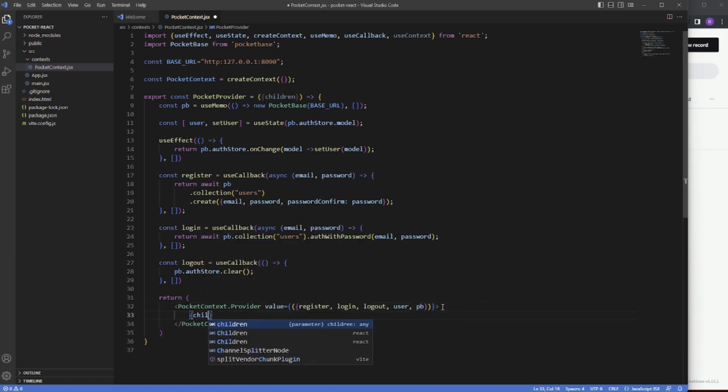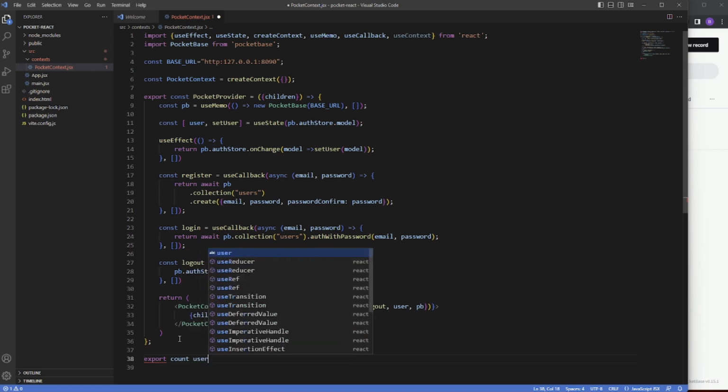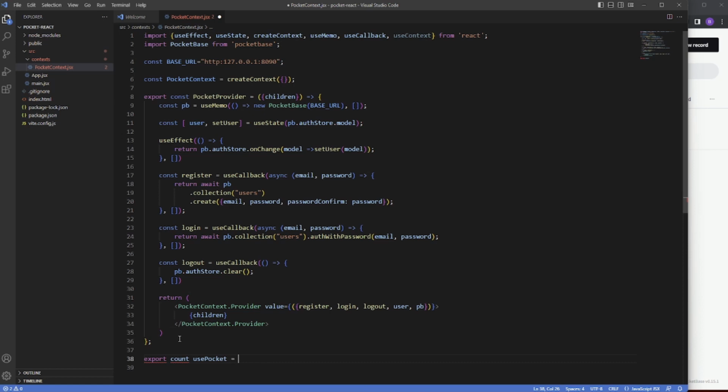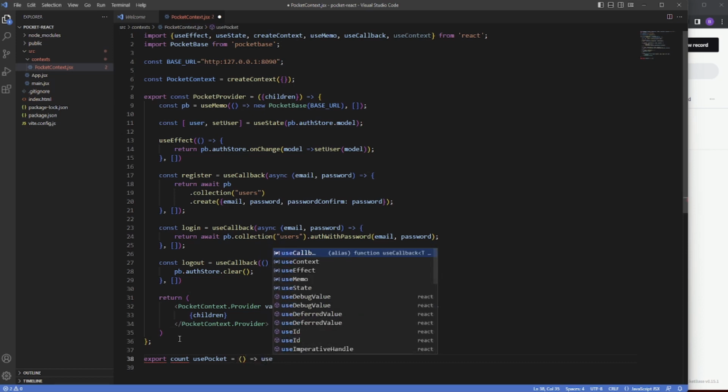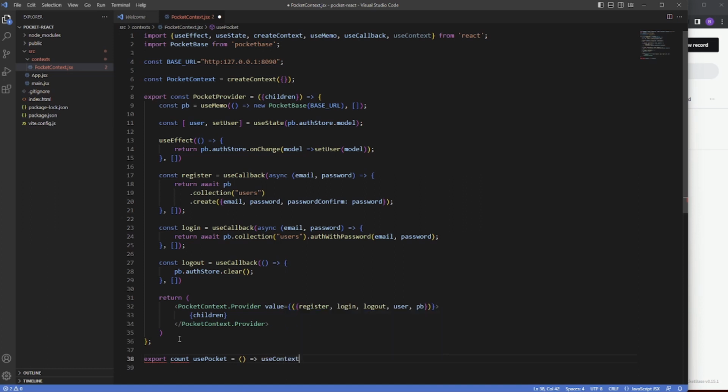And then we want to pass in the children. And we'll export our usePocket function. And this is a very basic setup for your context for the PocketProvider to authenticate a user.